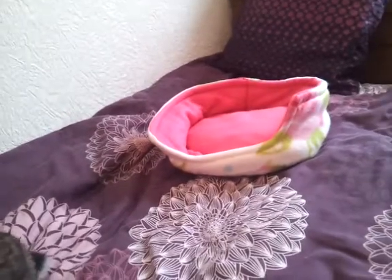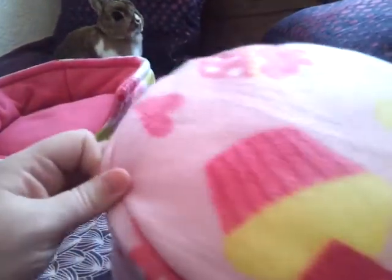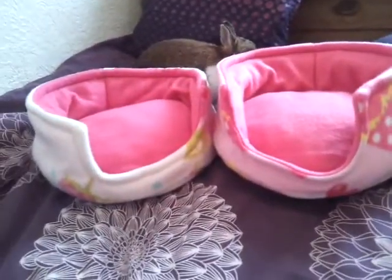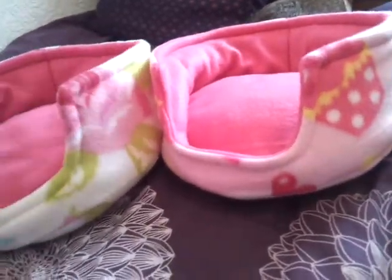So yeah, then I got another bed because I wanted the option to switch them out if I wash them. The other one I ordered is cupcakes, because Bambi has cupcake fleece and she has cupcake wood chew, so I thought it would go really nice. So there we go. I did want a lighter light blue lining for this one, but I think that sold out. But I'm really glad I got the dark pink, because it'll just look cleaner and keep for longer, won't it? So yeah, I'm really happy with them. They're really pretty, and it's just what I wanted, and they're just the right size.